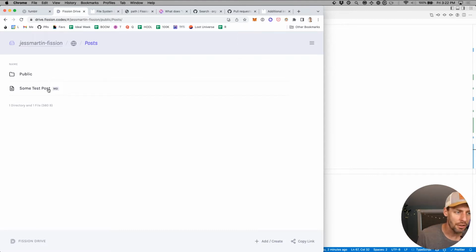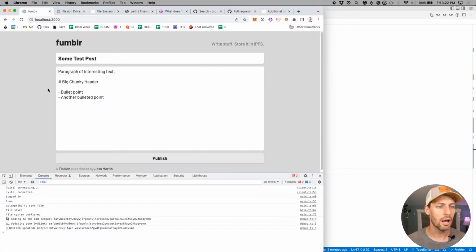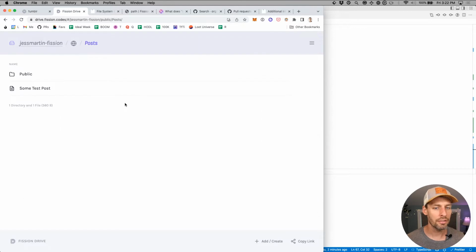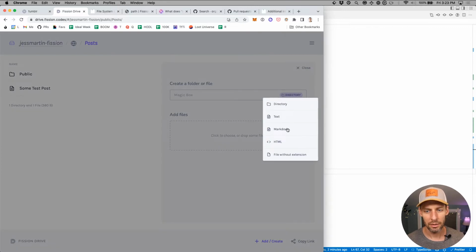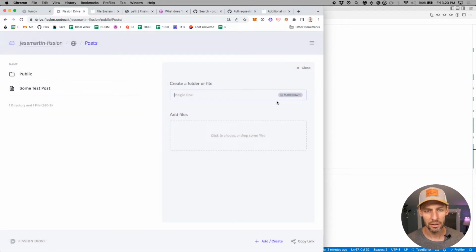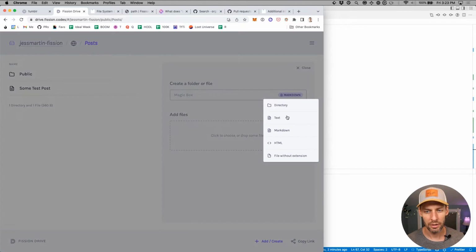But the other half of what we wanted to build here is we actually want to build a little blogging engine. And right now we've got the first half of the blogging engine, which is I can write, but now we actually need a blog, which means we need to read. And my intention right now is to build this as an entirely separate application. One of the things I think would be cool is if you could add or create posts here, like a Markdown file, create a folder file.